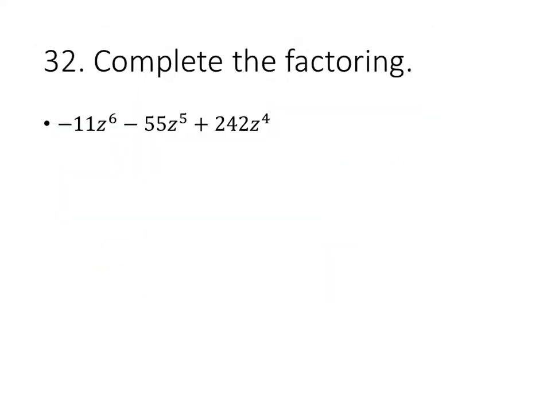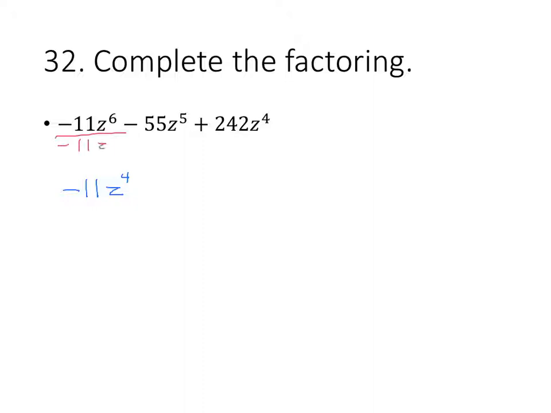We are to complete the factoring of this, so we want to do a few things. We want to find common factors, and then we want to factor out that negative sign. So we are going to divide by whatever the common factor is. And we can see 11 goes into here, here, and here. And then we look at z, z, z. We take the smallest exponent, and that gets factored out. So we are factoring out negative 11z to the 4th. And that'll take care of the negative sign and all the common factors.